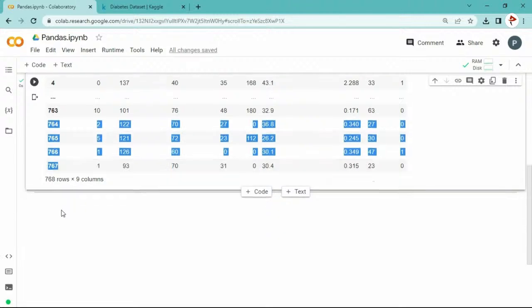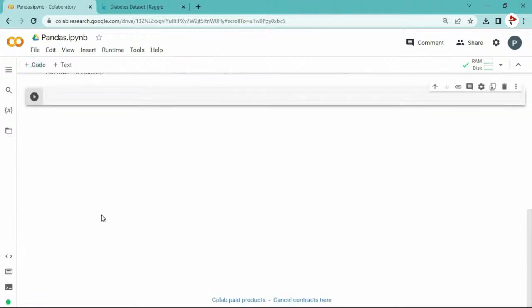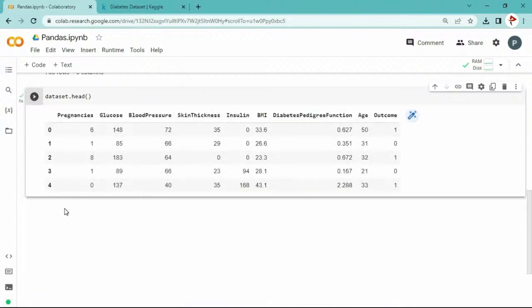It cannot show everything, right? So instead you can just check the first 5 rows with dataset dot head. I'll run this. See here, the first 5 rows, with index starting from 0, 1, 2, 3, 4.